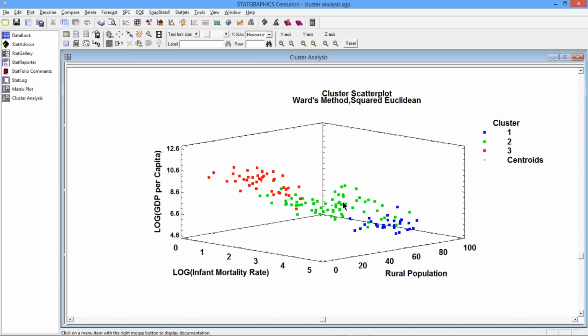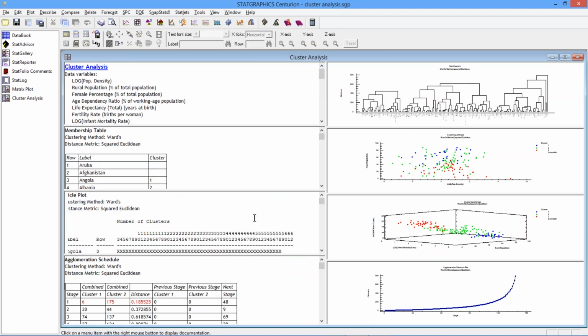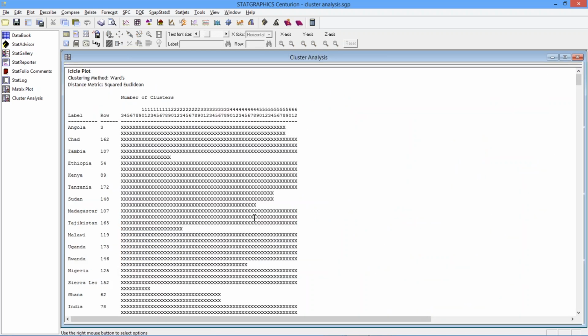Now, I'm going to show you in just a moment how I discovered and figured out which variables would be interesting to use on that 3-dimensional plot. There is a method for doing that, which I'll show you in a moment. Before I do that, though, I'd like to show you a couple other diagrams and plots that you might find interesting if you're doing a cluster analysis.